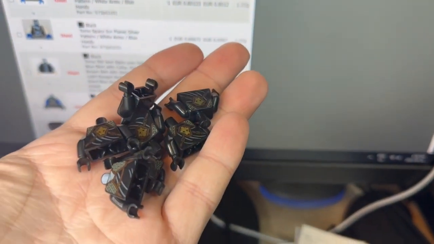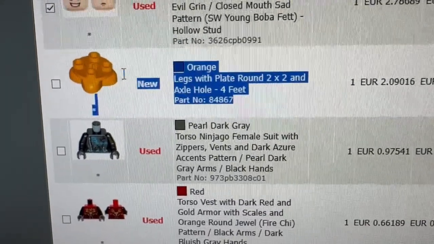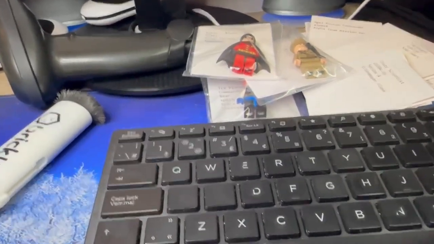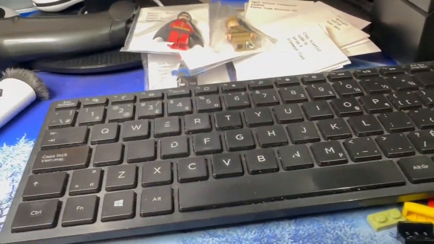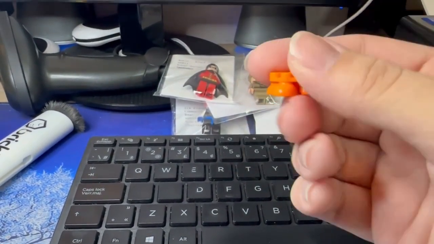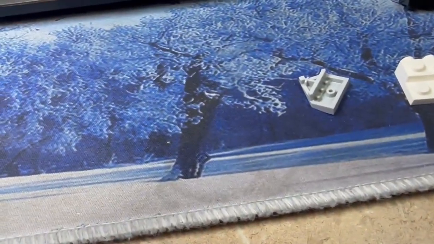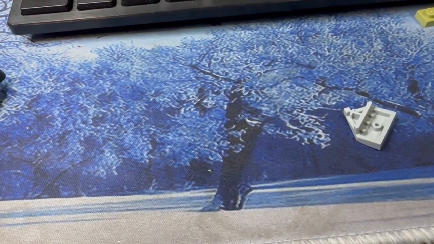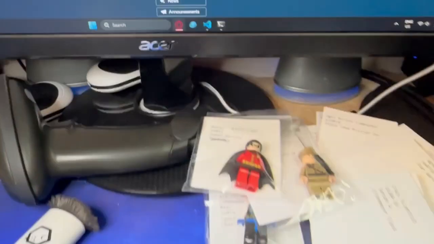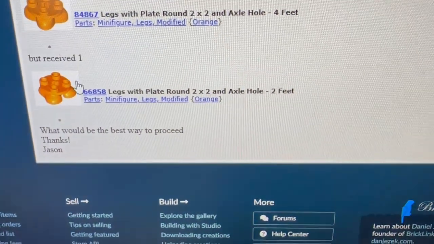Always good fun when you order 7 of a torso and not one of them is in good condition. So I ordered this set of legs right here, and it's in brand new condition, and I already put it in the drawer because I already sent them a message, and oops, just dropped a different thing. And then they sent me these legs here, which are not the same legs I ordered. One second, let me get it up again. Right here. So yeah, I ordered these ones, and then I received these ones.